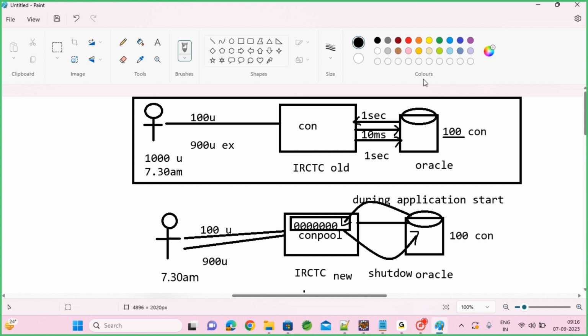For the application, user in the sense of username and password. The database username and password is a schema, right? It's a schema we call. So for that schema, you can have multiple users also in database language. You can have multiple usernames and passwords for the same schema, multiple people may be accessing, multiple applications may access it. So let's say you have a username and password for your schema. For that username and password, it will give this many connections.